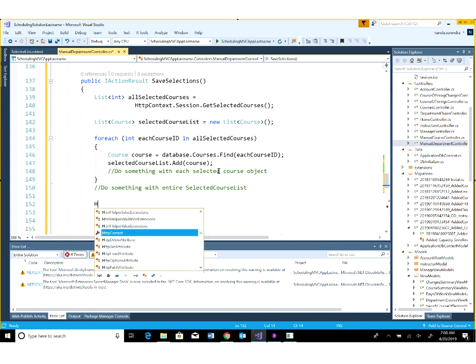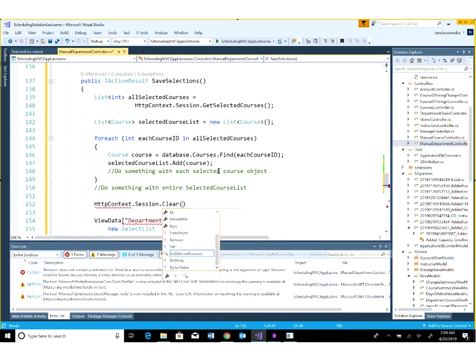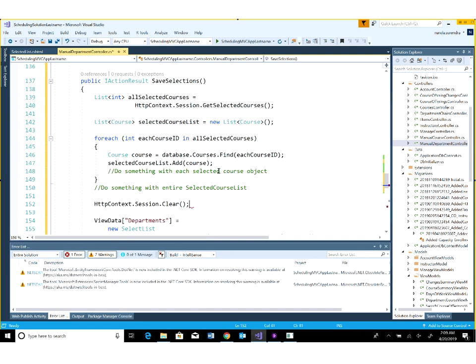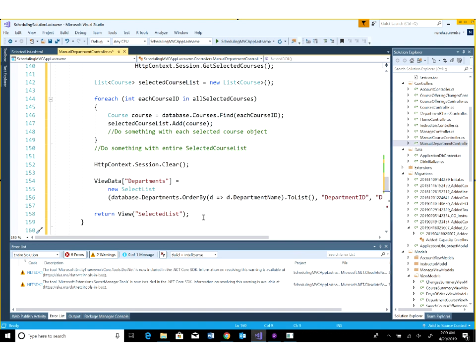So what I'll do is HttpContext dot Session dot Clear. Okay, so this clears up everything that is there in this list. So when we return to a selected list, we should have 0 in our selection. Okay, so let's go and try this out.